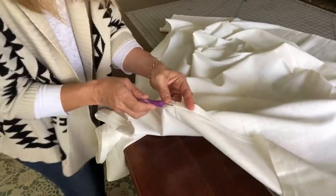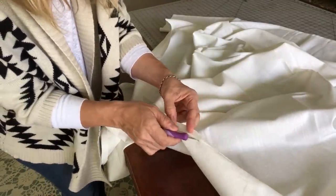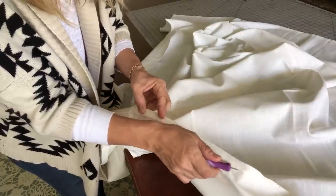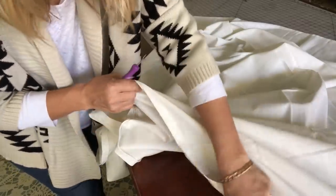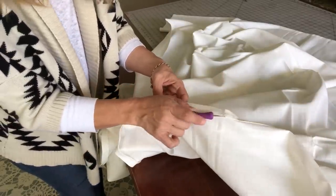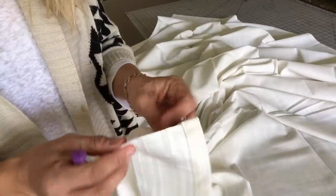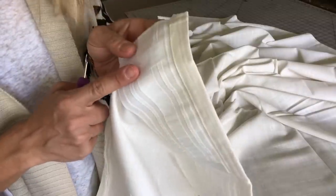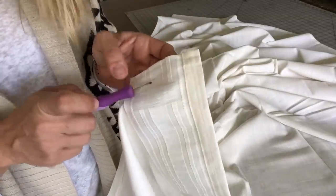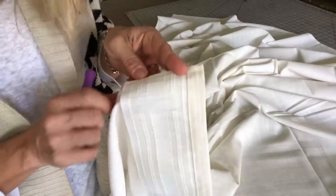If you haven't done this before, you may want to just pick out the seam little by little, because this is very precarious. You just have to be really careful to not cut the face of your fabric. So I'm taking out the side seam all the way up to the top of the curtain, and on these Ritva curtains, they come with buckram already installed at the top, which is really good because you want to use buckram in all of your drapes if you want to get a really custom look.